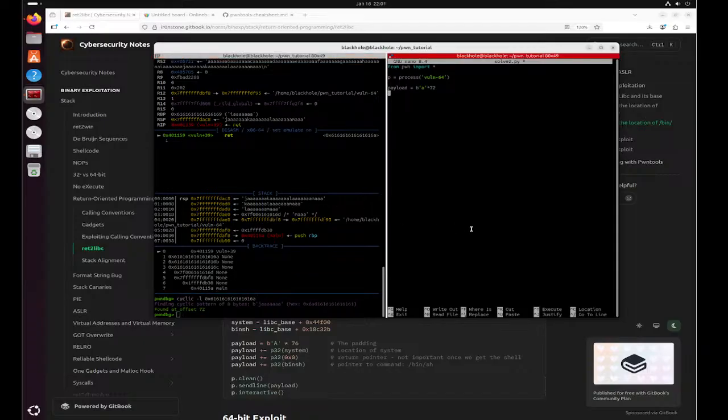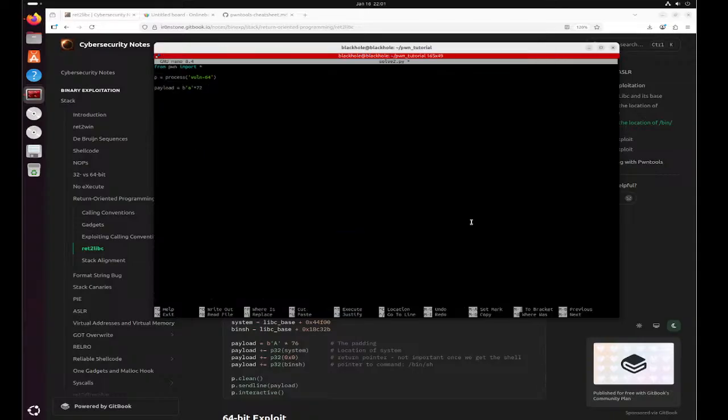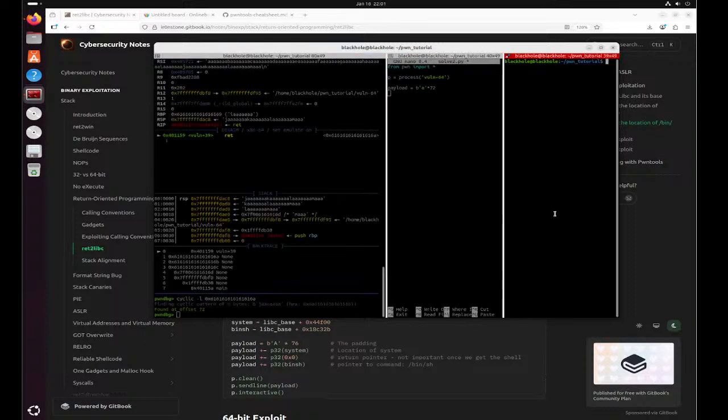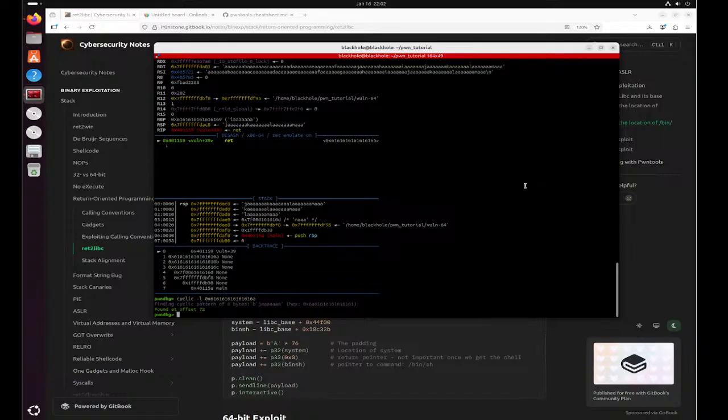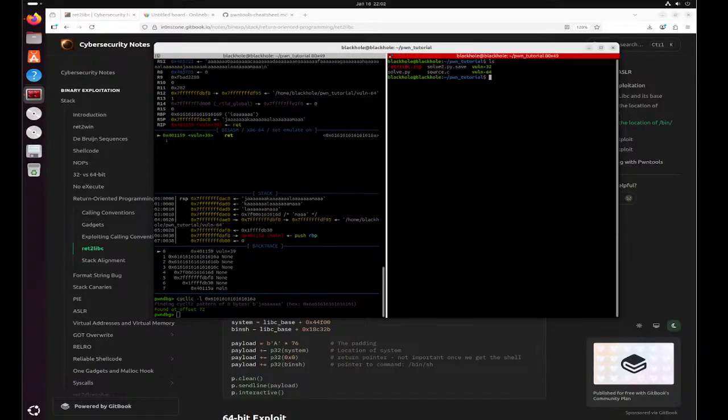Oh, I need the values again. Okay, save. Oh shit, I accidentally closed it. It's open. Okay, that's fine. Okay, cat solve.py.